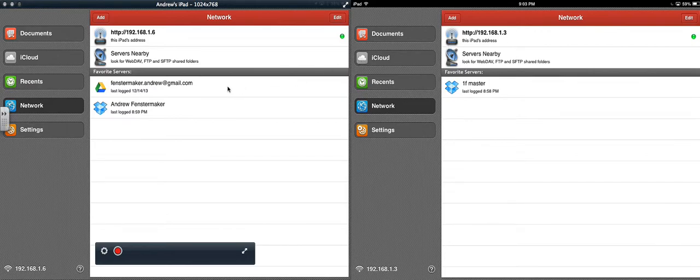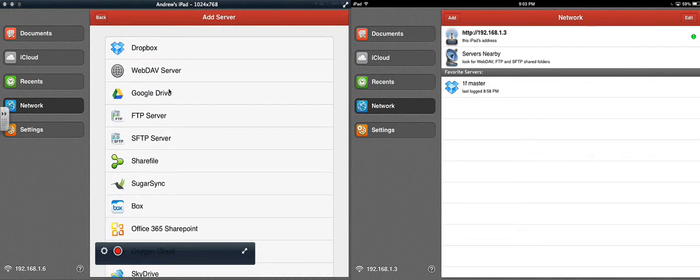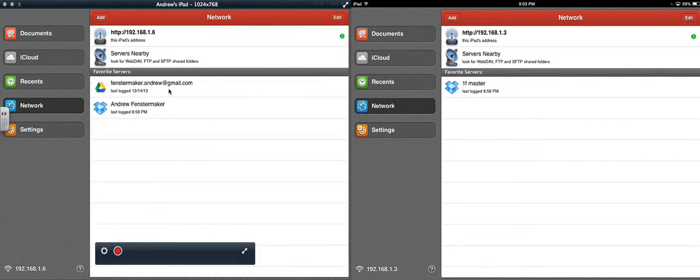One of the reasons I really like this app is the amount of options that you have for cloud storage. So you can see here, if I click on Add, there's a wide variety of cloud storage options to manage your files. I'm going to use Dropbox for this example, and I have a teacher account and then I have a student account. So this student iPad and teacher iPad would have one folder shared between the two of them.